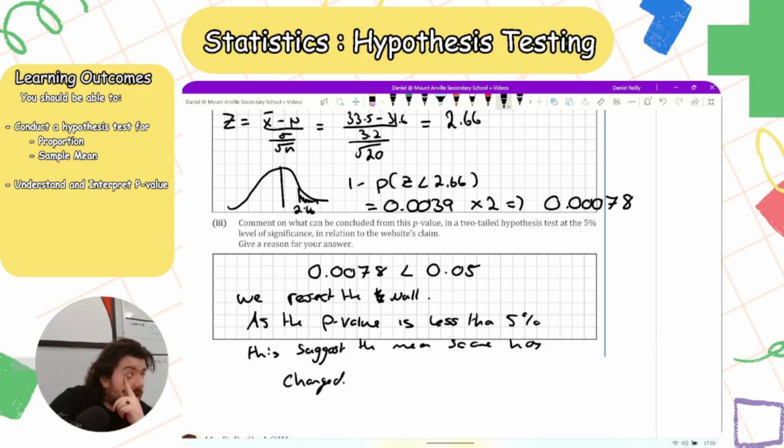Right? So it just means this score is so unlikely to randomly happen that we just have to reject it. Like, it just doesn't back our claim up. Well, so we have to reject the claim because in order to get this result, it's so rare that we could get this result. It has to have changed. Like, it had to change. No?